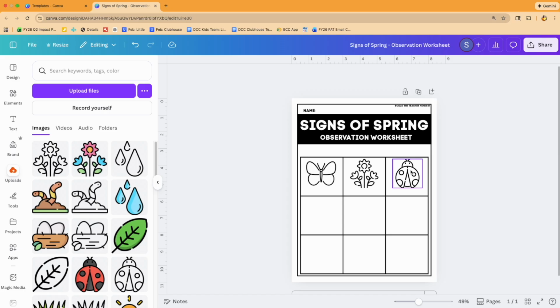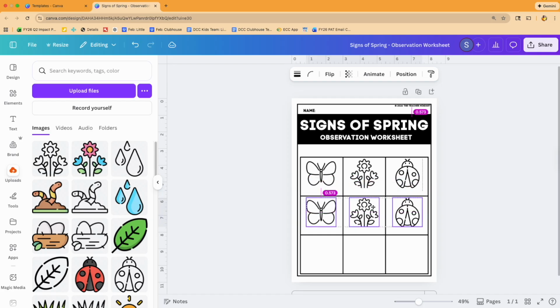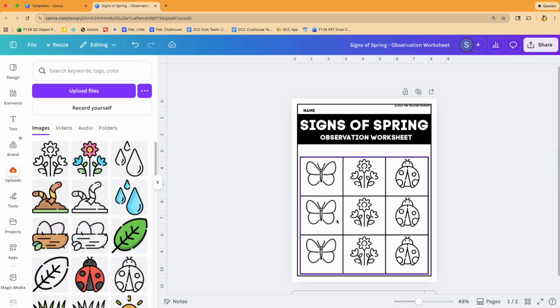I'm going to show you a little trick of how you can swap out photos in Canva pretty easily. Since these 3 photos are the exact size that I want all the rest of them to be, I'm going to grab each of these photos, I'm going to copy them, and I'm going to paste a copy. They're already in the order that I want, and they already have the spacing that I want. So I'm going to do that again for box number 3. I'm going to replace these 6 photos with the photo that goes into that box.